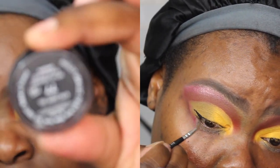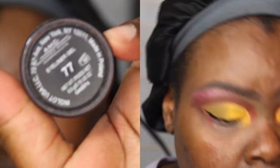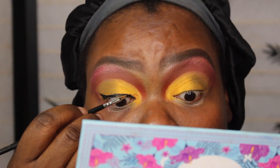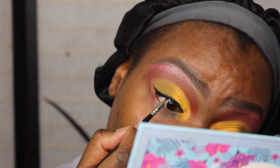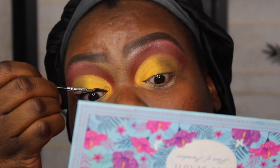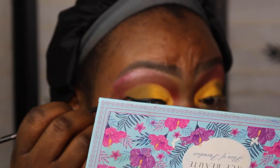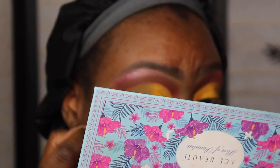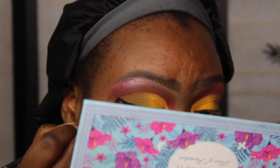So now I'm jumping into the eyeliner that I'm using. That's INLOT 77. And as you can see, I blended that burgundy color and I took it further up so that you couldn't see the green anymore. I just could not go with the way it looked. That's how I saved it. I just basically used a thin brush and I went into the crease. And then I went back into the yellow and the green to make sure it still looked more precise.